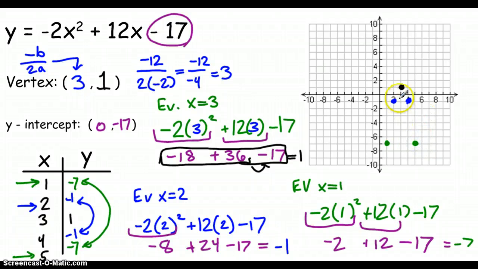All right, now we see the symmetry here passes through our vertex. Notice how on both sides of this line of symmetry our points are the same distance away. That's one way you can check to make sure that your parabola is correct. So once we have our points there, we go through, connect them, make a nice smooth curve with our parabola, and there we are. So that's what it would look like. So using our table, we plotted the points. Using our vertex is how we started it off. So now what's left for us is to discuss the domain and the range.